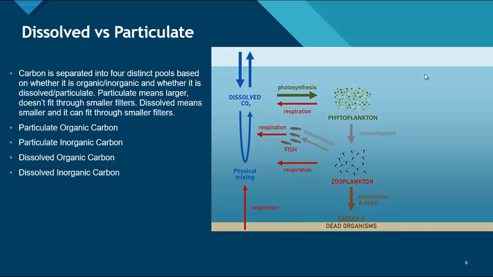On the right side there, you can see the general pattern. You've got dissolved CO2 flowing back and forth between the surface and the atmosphere. Below it, you've got physical mixing, meaning the water is moving around, mixing it in. And then you have respiration, which is breathing, where it leaves and goes into the water. Farther over to the right, you've got living organisms. So you've got phytoplankton, which will go through photosynthesis. And when they do so, they are going to take in CO2. And as things like that breathe, they are going to release the CO2.